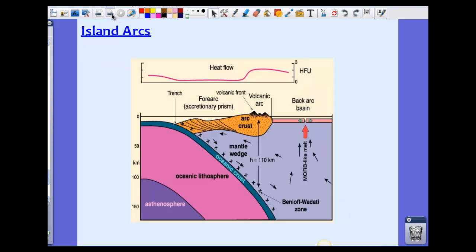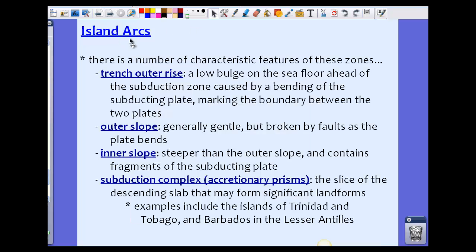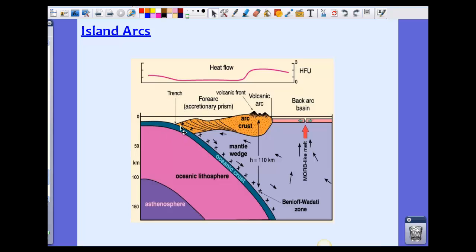Talking about the outer and inner slopes, we're going to see the outer slopes around here, which are a little more gentle. But as we move down our inner slope, we'll notice it's a little bit steeper. The trench outer rise is also in this general area. The forearc covers the outer rise and the accretionary prism we just mentioned. While this particular slide doesn't have exactly all the features, it's a good picture to show you some of the features from the last page.